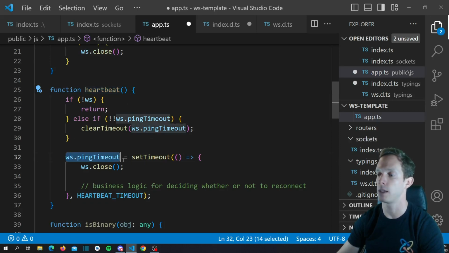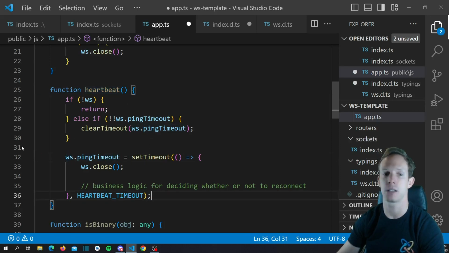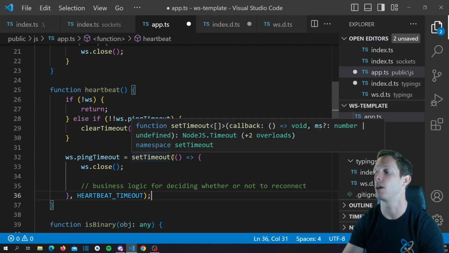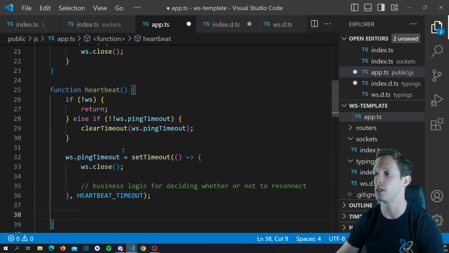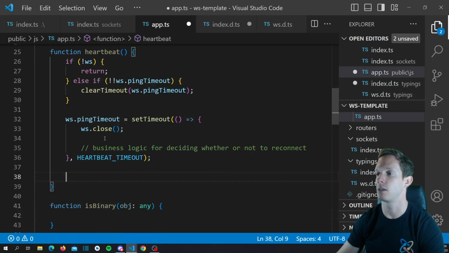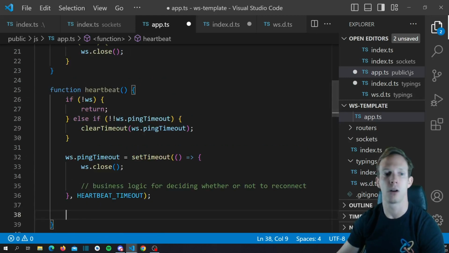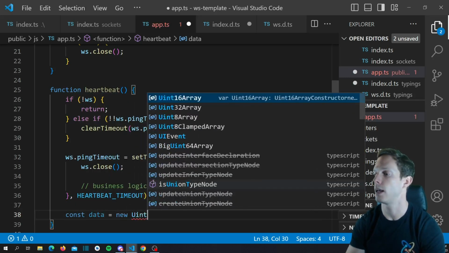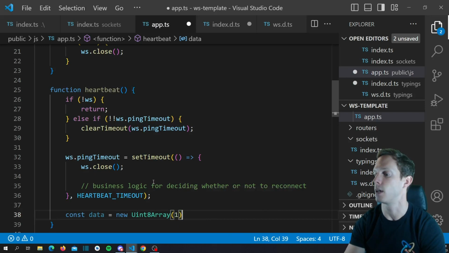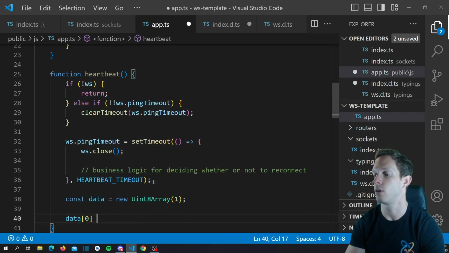We've defined our pingTimeout, but I forgot that after we define this pingTimeout, we actually have to send the pong, right? So what we want to do is basically do this pong function, which is more or less just creating a data array. So it can be a new Uint8Array, size 1. All right, data[0] is just going to equal that heartbeat value.